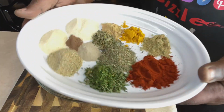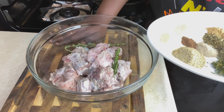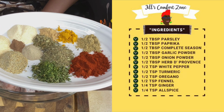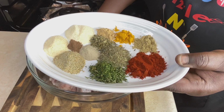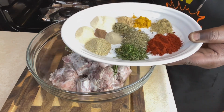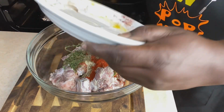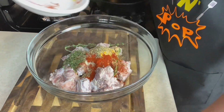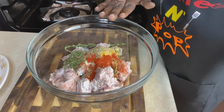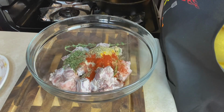Okay, so here is all our ingredients here. Our dried ingredients. I have some fresh thyme and fresh rosemary in there. Here are the measurements for the dried ingredients. You season how you like to your taste. Sylis Mukbang sauce is very flavorful. I haven't tried her spicy yet, so usually I use some red crushed pepper, but I didn't this time because I know her sauce has a kick to it. So we're going to place all of our ingredients here in the bowl, and then we're just going to mix and set aside. Okay, so these flavors could just stick to the oxtails.